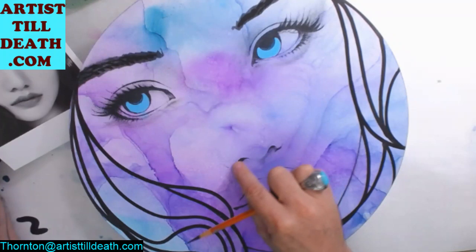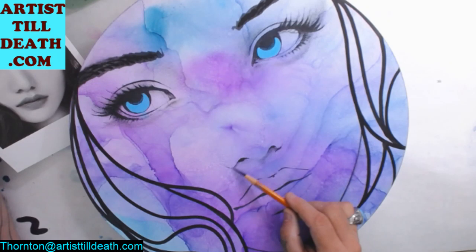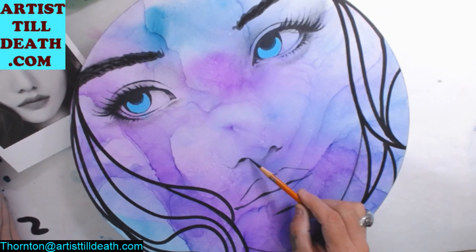And I just wanted to hint, like, this is one of those times when I said I just want just a hint of everything, and I'm doing way more than just a hint. But then again, that's what makes these look so much fun, is you just put a little bit of detail in it and it comes to life.